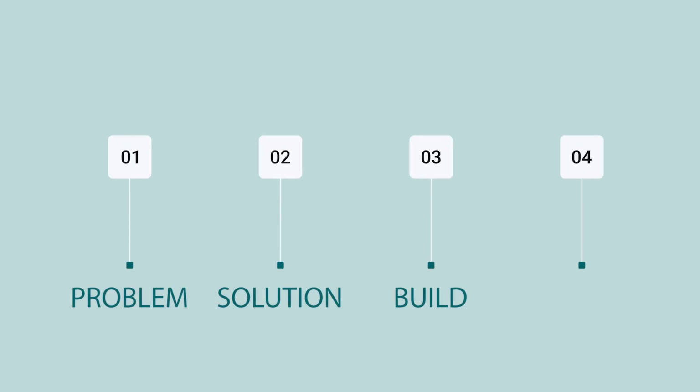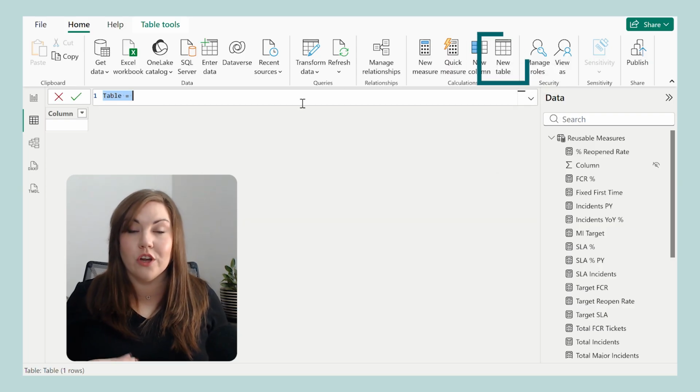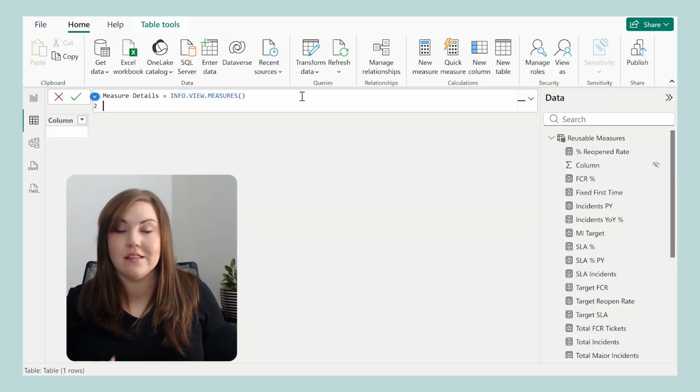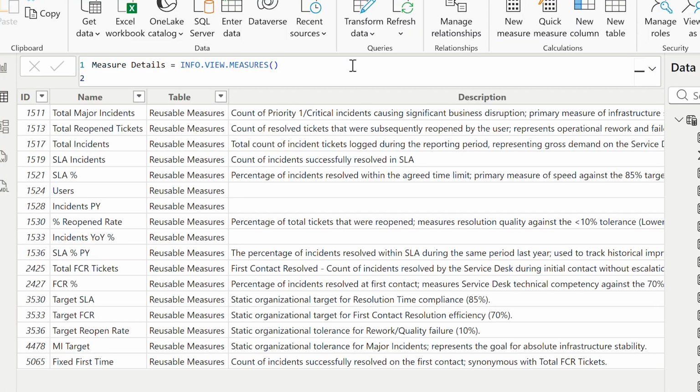Now, once we've populated our descriptions, here's how we're going to turn them into a page that anyone can use and view. We use Power BI's INFO.VIEW functions, and I know that's the bit that sounds complicated, but stick with me because it's honestly one line of code that builds that entire table of metadata. In the model view, we click New Table, and then we're going to use this one line of code that creates the entire table. I'm going to paste this line of code down below in the description of this video. This table automatically then populates with the metadata for our measures.